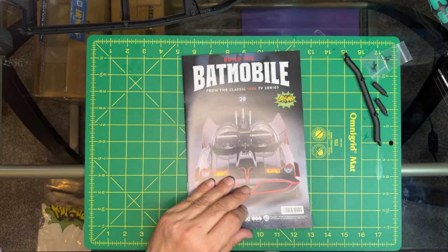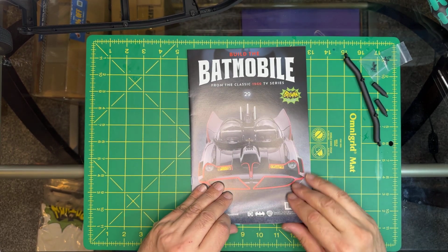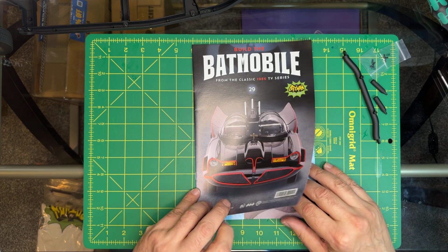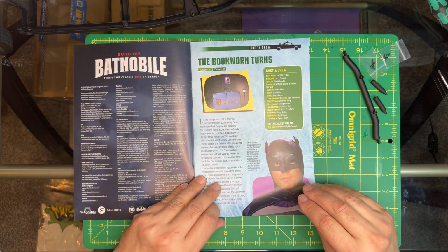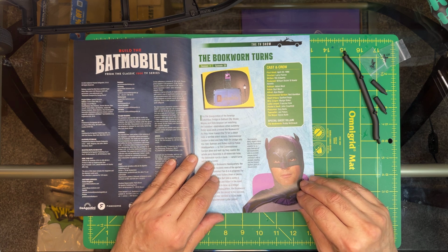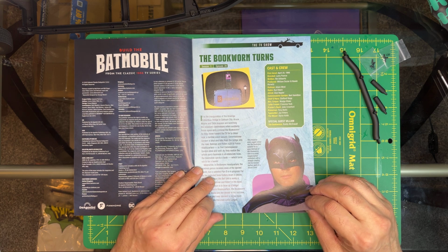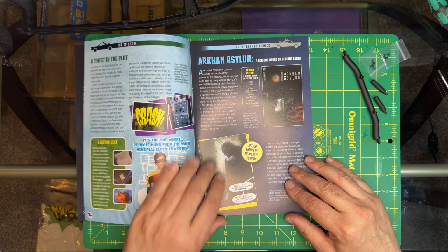All right. Issue 29 feels thicker than the rest. There's probably a lot more articles in here. Build a Batmobile from the 1966 classic TV series. Episode 29. We got the Bookmobile. Who's his enemy here? Batman, Robin, Alfred. I don't know. I'll have to read that.